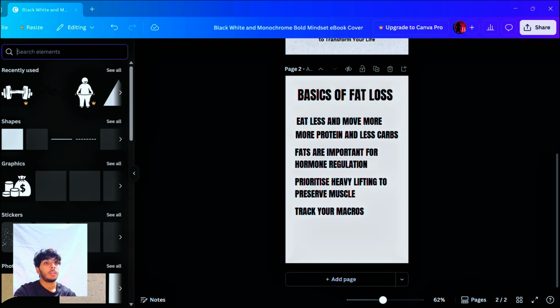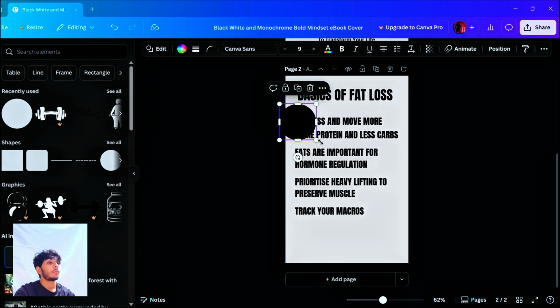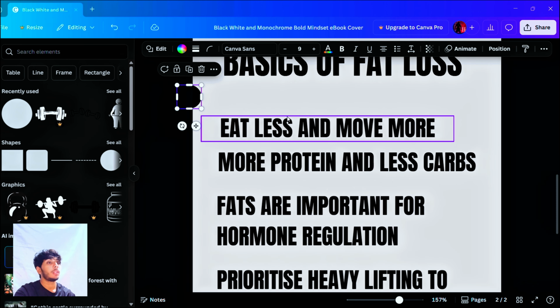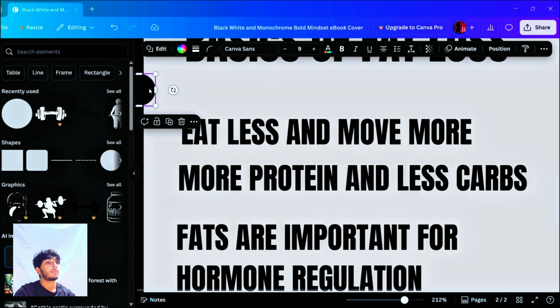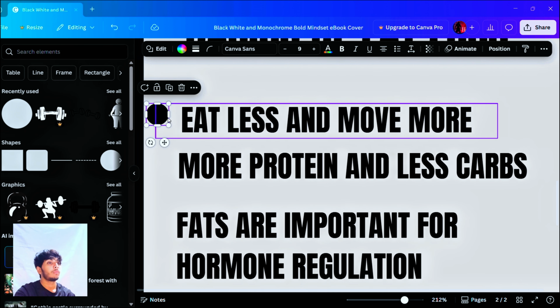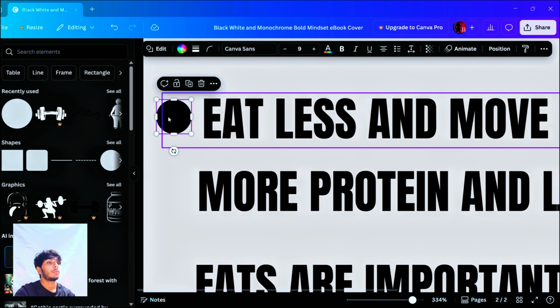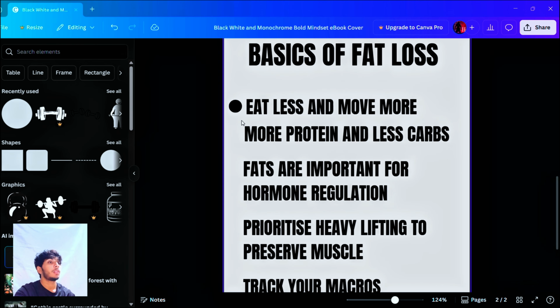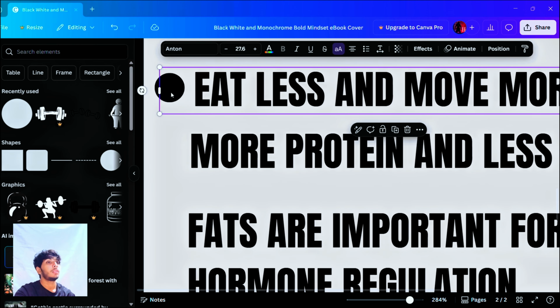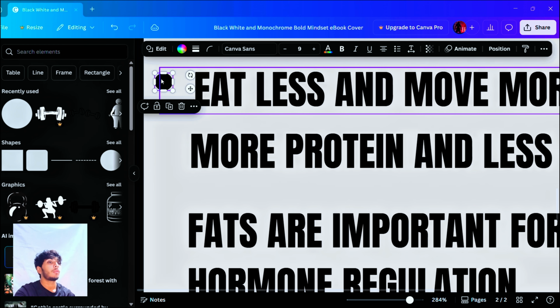Or if you want some more bullets, you can add a circle, place it here, zoom in, and place it just here. Now it looks like a bullet point, but as it's big, I'm going to reduce its size.